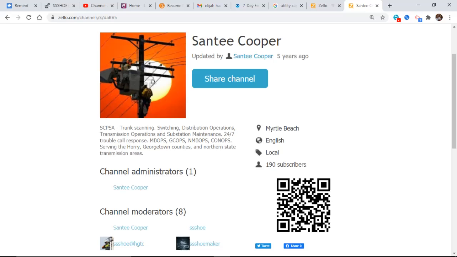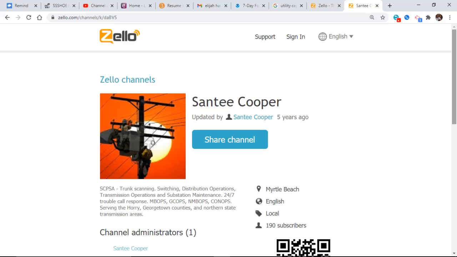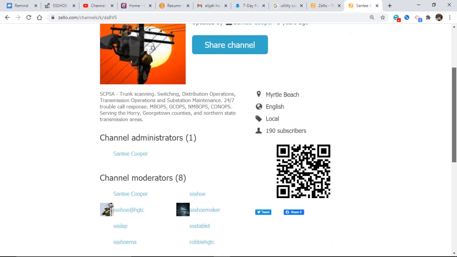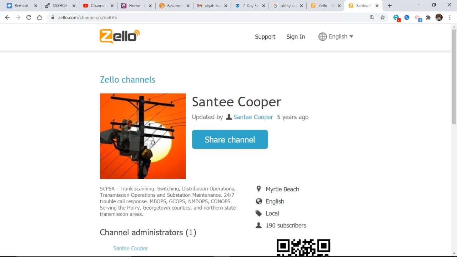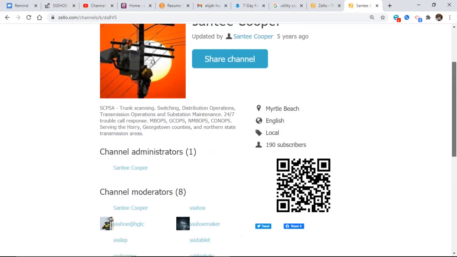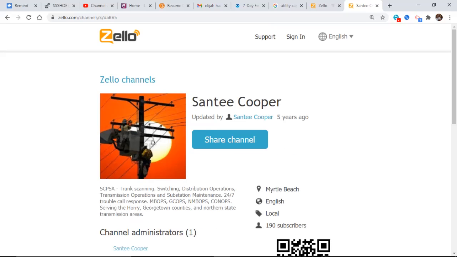All right, that is the method that we're going to be using to communicate back and forth with each other. I will be out at the field, but typically I park a good distance away to give you the real sensation of having to talk back and forth with the dispatcher. So download the app, and if you have a chance this afternoon, go ahead and join the channel. If not, you can join in the morning. If you're having any difficulties, we can square that away out there in the field tomorrow morning.